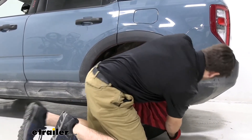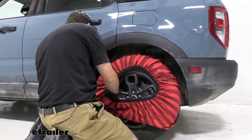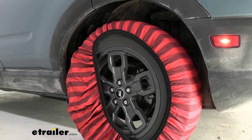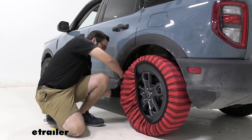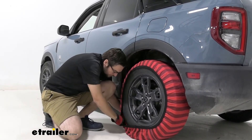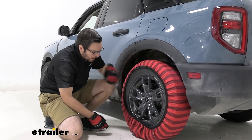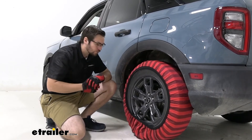As we get towards the bottom, we're not going to be able to make that happen. We are going to need to pull our vehicle forward. With being in our vehicle, we just need to roll back or forward enough to get our snow sock in the right position, and now we can completely put it on. Take our last little bit and fit it on the back of our tire. You may need to roll forward just a few more times back and forth to make sure you're all the way on there. Roll it forward a little bit more to get this last position in, and we're nice and installed.